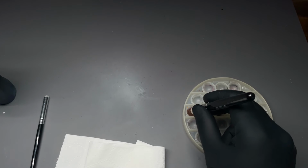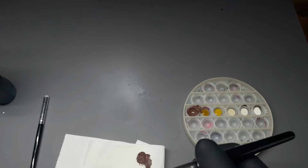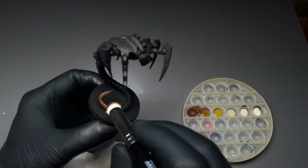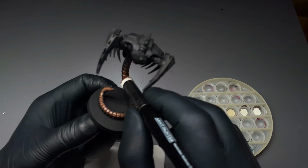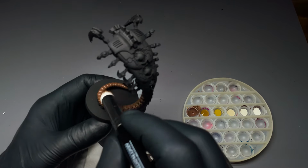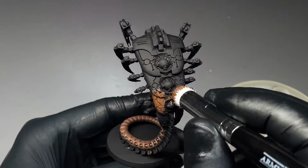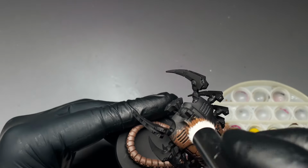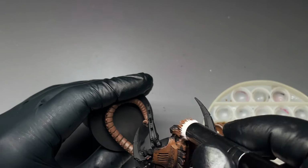So starting with the bootstrap brown, I'm just going to apply a bit of the paint to the tip of my dry brush and then wipe away the excess onto a paper towel. And then with the paint that's left on the brush, I'm going to stipple that onto all of the armour panels. And there's really no secret to this technique. You don't need to be too neat or anything like that. You just need to make sure that you get a nice good coverage on all the armour parts.